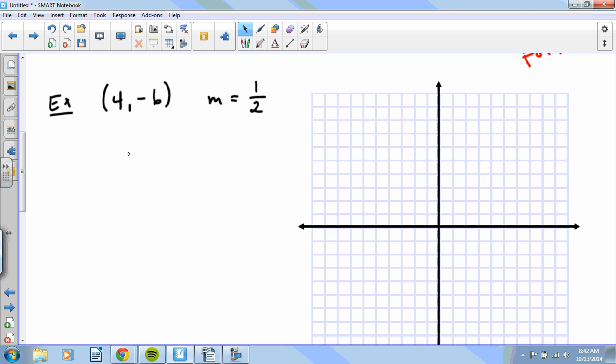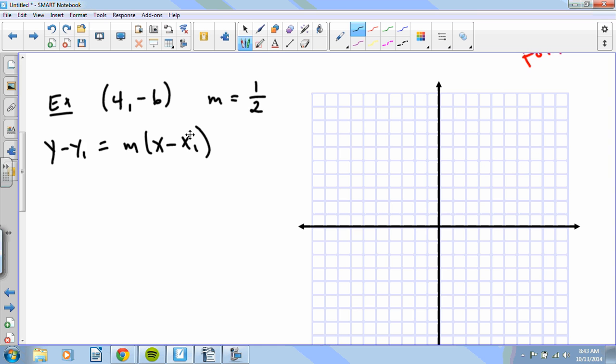All right. Well, again, look at what we're given. We're given a point and we're given a slope. So let's use point slope form. Quick reminder, we just saw it 2 seconds ago. But remember, point slope form is y minus y1 equaling m times x minus x1. We're just going to plug those values in. So where do those come from? Well, our ordered pair gives us x1 and gives us y1. And, well, this is m. So we're just going to plug those values right in. Make it easy for us.